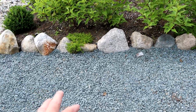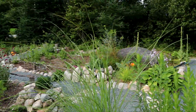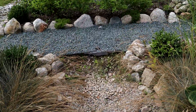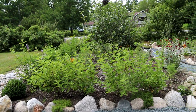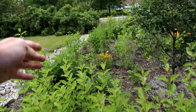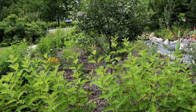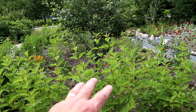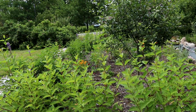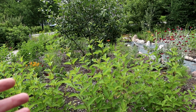A new addition this year is the grey stone. So the grey stone paths now go all the way along, and this little area here will be that when I get round to it. I've got all the stones, it's just a bit too hot for me to go wheelbarrowing them around. Here we have the dogwoods, along here and along the side there, that I've grown from cuttings. They're probably two years old now. In the winter, these new growths will be beautiful red, stunning in the winter time. So I'm going to let them grow for the summer, and then that will provide the interest in the winter time.